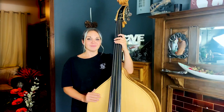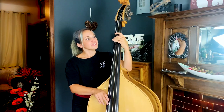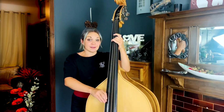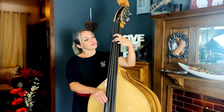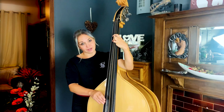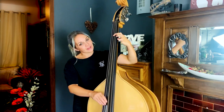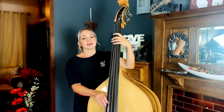So section three is the part that I like to think of as the midsection. We're opening with that dotted E, G again. Instead of going to the A, we're going E, G, C, okay? Then it follows the same rhythm as the riff, but with different notes. So we hit the C on the A string, open D, E on the D string, open G, okay? So that bit put together.